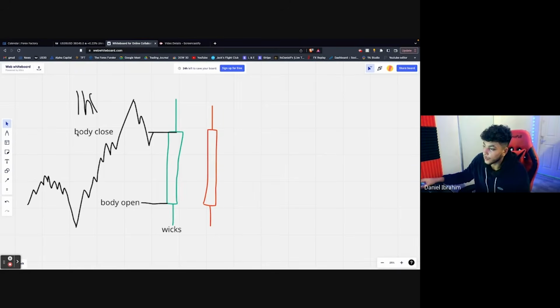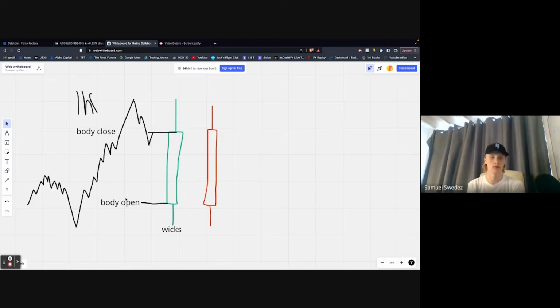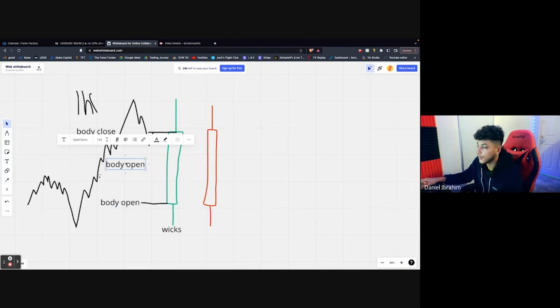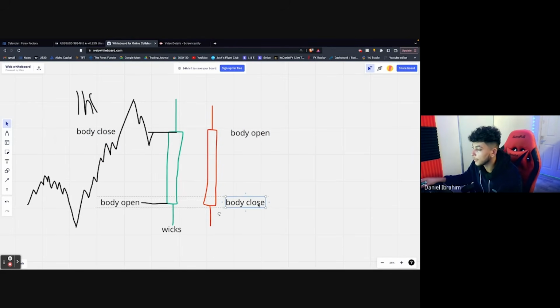Now this is where it gets a little bit tricky. If you're looking at this section of price action and then you zoom into a smaller time frame, you can continuously zoom in and find more candles and more market structure within it, and it gets super intricate. Anyways, that's a bullish candle. Bearish candle, exact same concept. The only thing that changes is your body opens at the top and closes at the bottom, obviously because price has to go down. So it's the same thing, but just inverse. Makes sense?